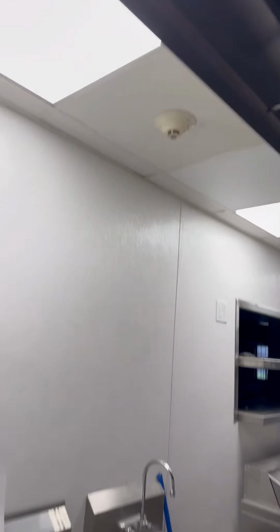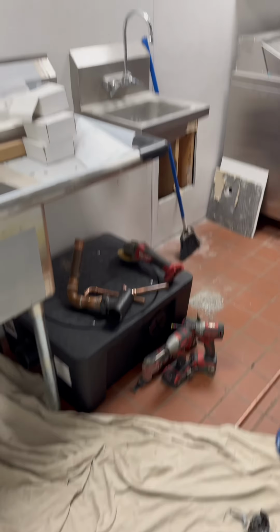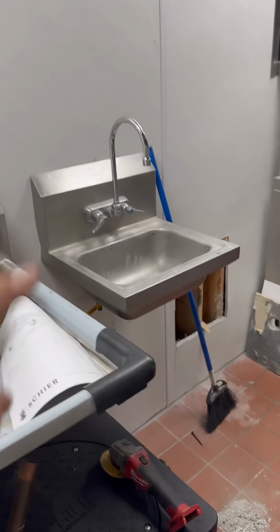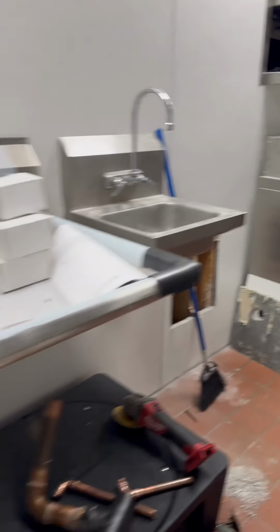Alright, so unfortunately there's no plumbing for this 3-bay sink in the area, but there is a vent that's up in the ceiling, and then there is a drain that's about 15 feet away downstairs. This sink's got to get slid over, so we're going to take care of that, and all the ice chests are going to come down.